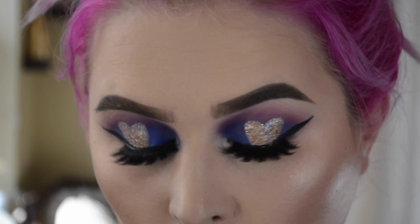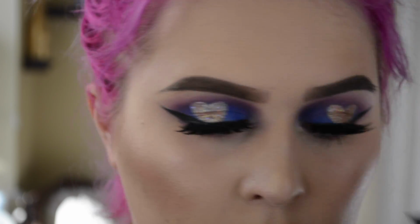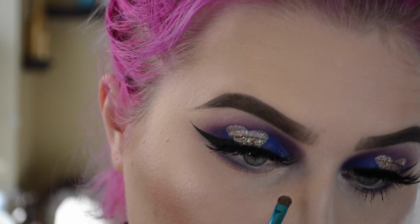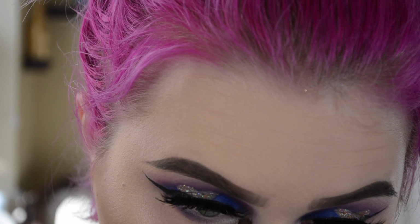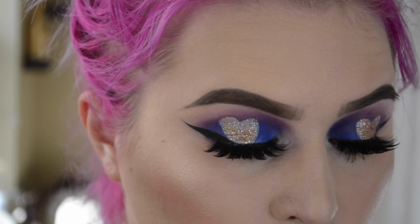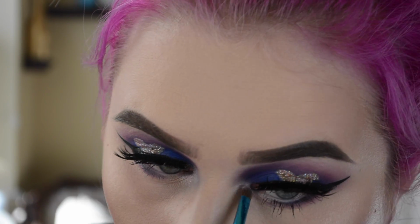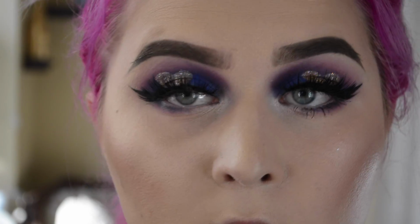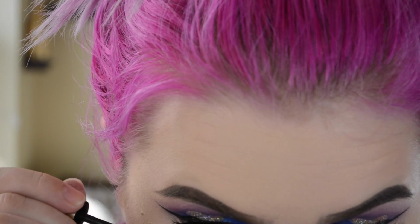Before I do mascara, one last thing, I want to take the Alchemist Palette once more and use Pink Opal, their pink highlighter shade, and just a tiny little brush for the inner corner, and put that right in here. I'm going to put it on top of this shadow too, to blend that together. Put a couple layers. Last, but certainly not least, I'm going to apply some mascara.